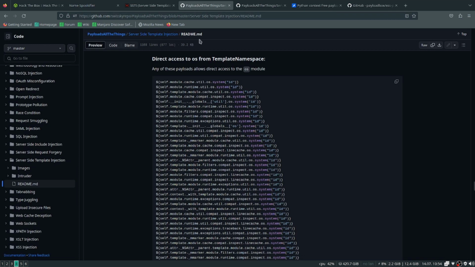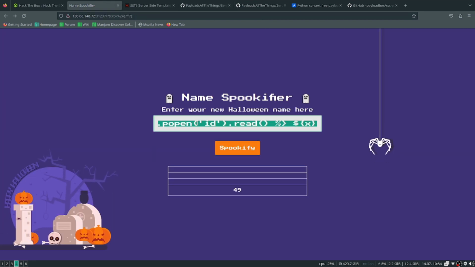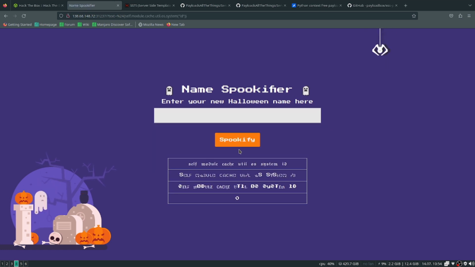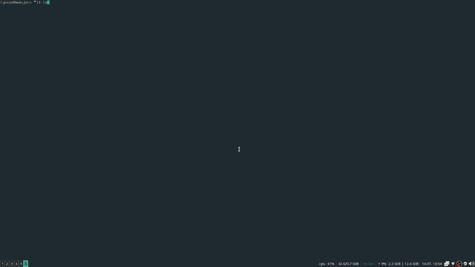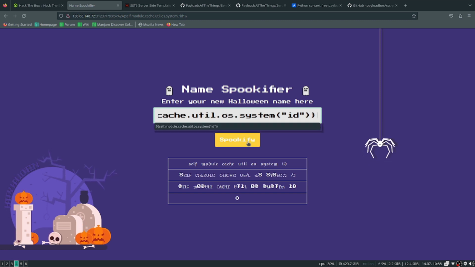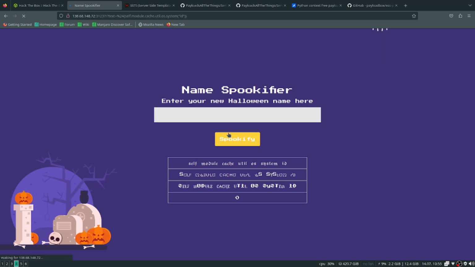Anyway, so we look at all of this and we try it. Let's try these commands for the most part. So we'll try this. It's going to run id, and if you guys don't know what id does, I'll just open up a new terminal. id tells you the user and group IDs of the system. So we want to see something similar to this if we were to type it in the Flask application. So let's go back right here. Let's see if something pops out. Nothing really popped out on our end. We just see a zero.